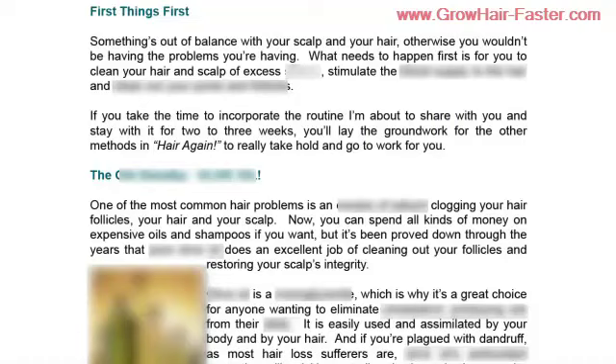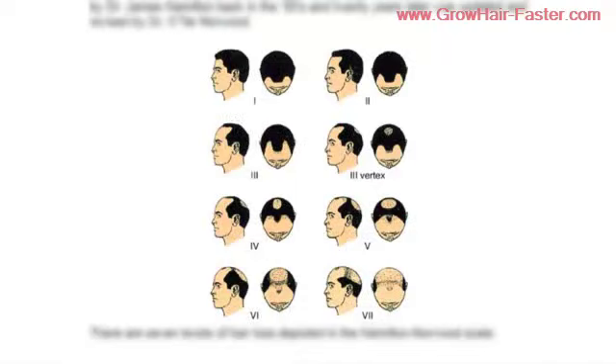This is where John goes into detail on the exact process to follow to prep your scalp for some serious hair regrowth. I can't give away the exact secret to the formula, but you'll be using some simple yet relatively unknown natural ingredients to literally open up closed pores and set the tone for the hair regrowth process. After the initial phase, you'll be following John's steps to diagnose the exact type of hair loss you're currently suffering from. Each comes with its own tailored solution, so make sure you don't breeze by this section.